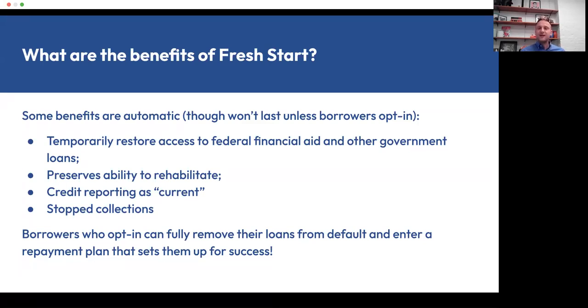But we really can't underscore how important it is to affirmatively opt into this program, because if you do so, you get these benefits not for just the short period of time, but you are actually moving your loans out of default and you become eligible for some other benefits that can set you up for success in the future.